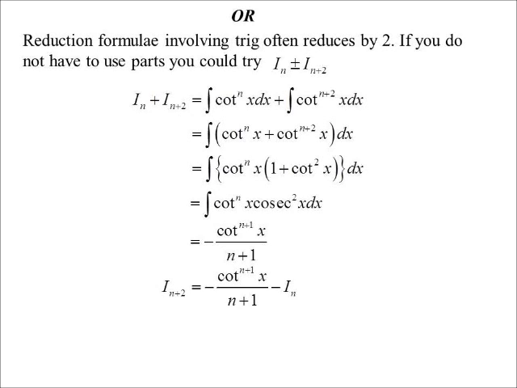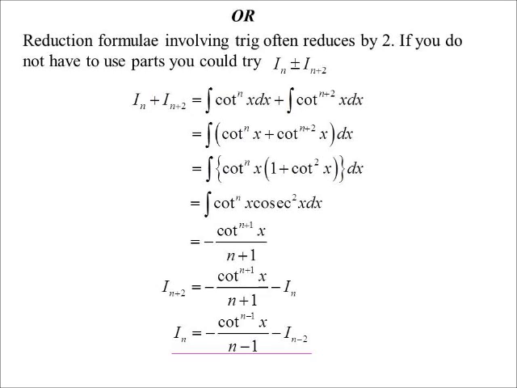Because we want the formula to be in terms of the higher power. Now, you might be thinking, oh, that's no good. We wanted a formula for I n, not for I n plus 2. Well, once I've got a formula for I n plus 2, I just make n plus 2 equal to n. So the formula becomes that. Because you can sub anything you like in for n. So basically, I'm just taking 2 off everywhere I see n. So the n plus 1 on the bottom of the fraction became n minus 1. The I n became I n minus 2, and so on and so on.